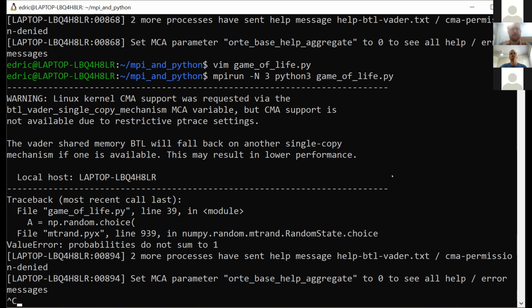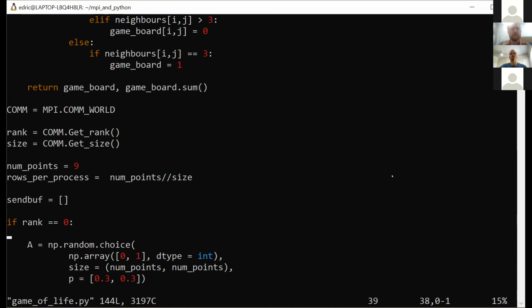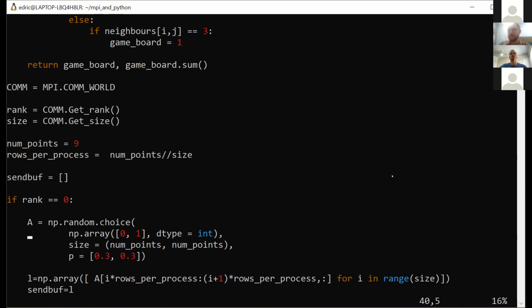Okay. There is an error on line 39, my random choice.